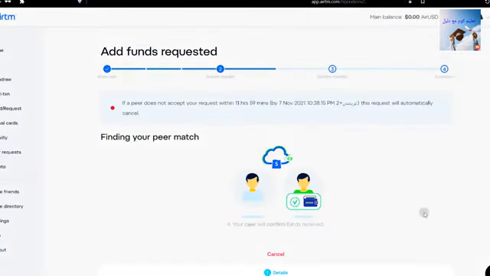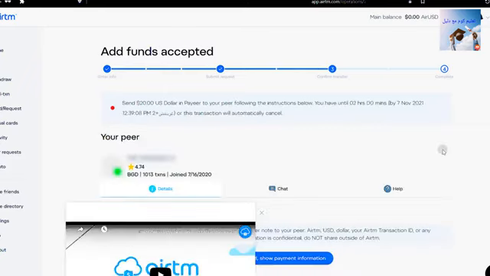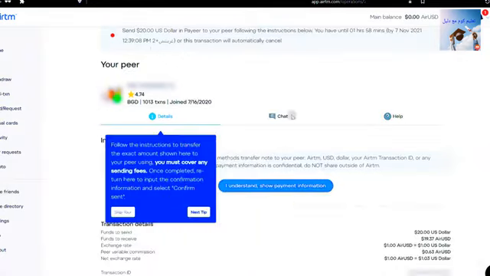Then click on Submit a Request, and here the site will automatically search for a suitable payer, which means a peer who agrees to receive Payer balance in exchange for crediting your account on the website with the specified amount. And here it clearly tells you that you will be responsible for bearing the shipping charges. You can rate the seller based on their prompt response time to inquiries.